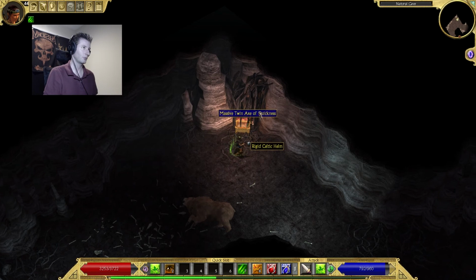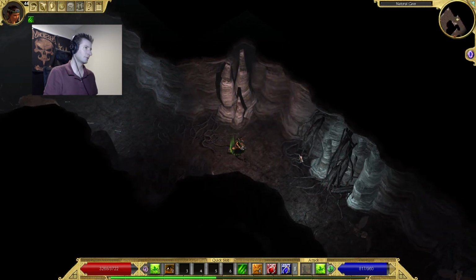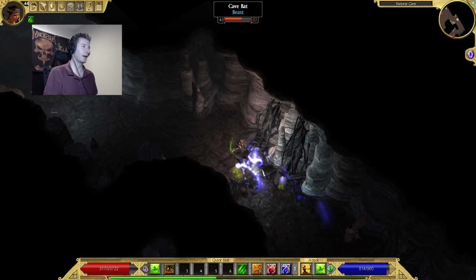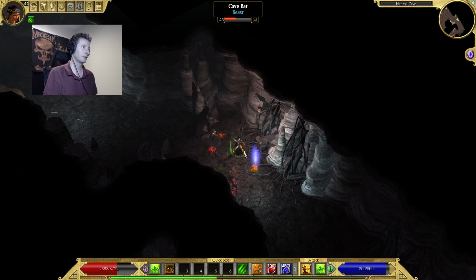Gold, wraps, quick axe, and a helm. Yeah, I also think I sold that helmet. Yeah, I think I did. The pointy helmet or whatever it was called.